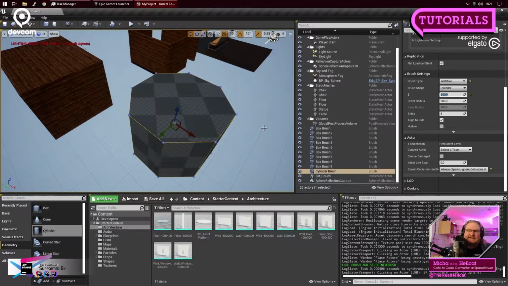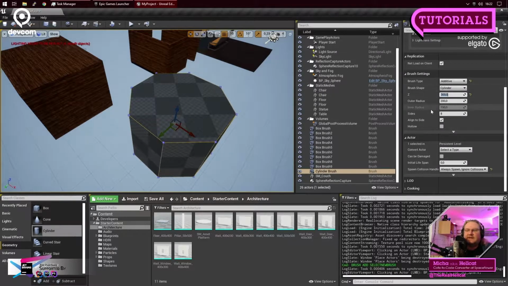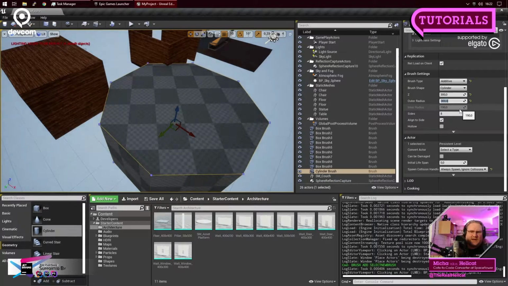It's leveled out so that it looks like it's really about 3 meters. So this is by definition 1 Unreal unit is 1 centimeter. So the 300 that I just deleted here, let's put this back in there, just gives us about 3 meter width. So also make this 3 meter on the outer radius, because why not?